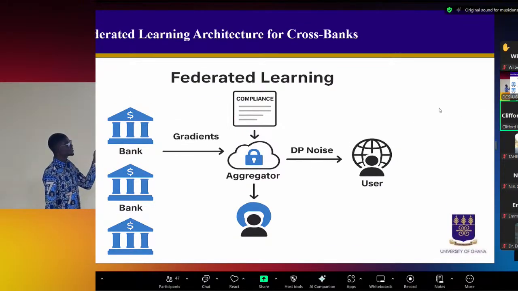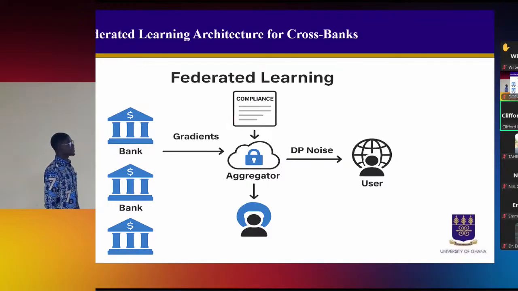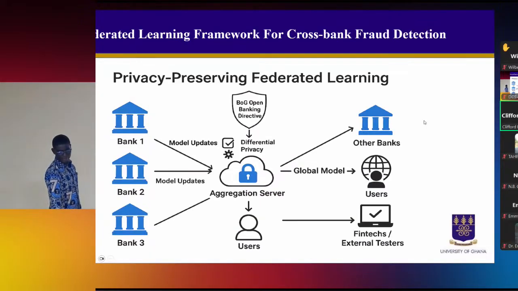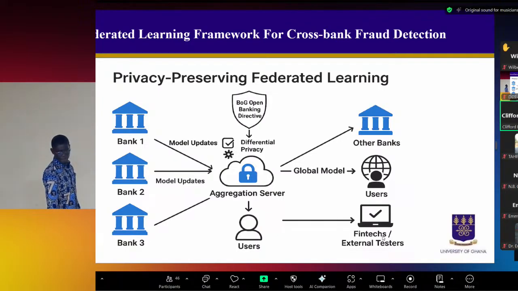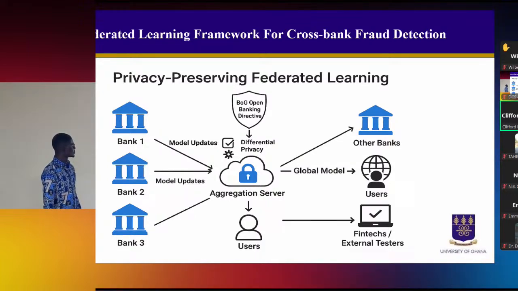There's the gradient. I was seeking understanding before asking the question, for clarity. Because in your next slide, you said that the data is going to the aggregated server. That's why I wanted clarity. So maybe next time, correct yourself in the way you answer the question. Because you keep saying data goes to the aggregated server, and it's not the data.